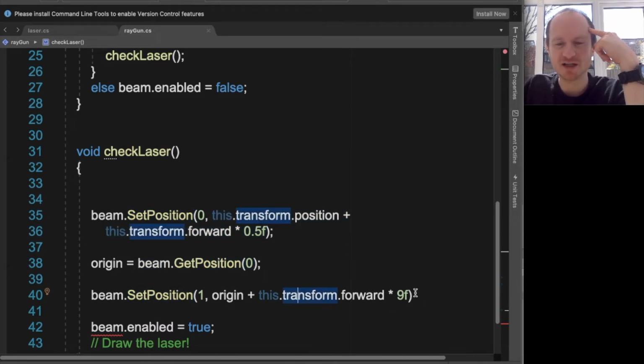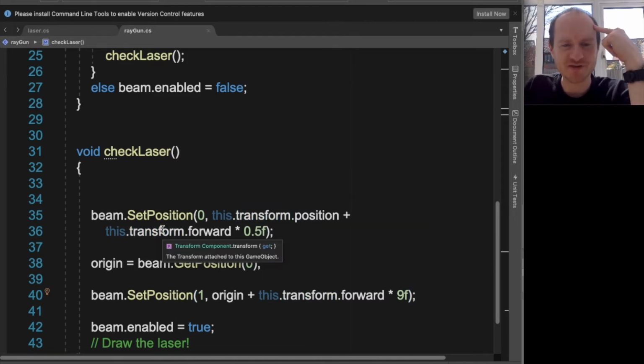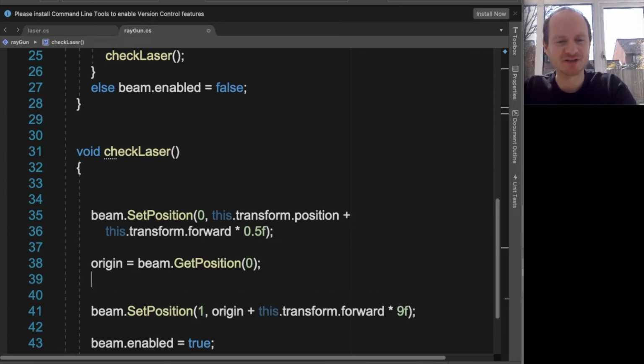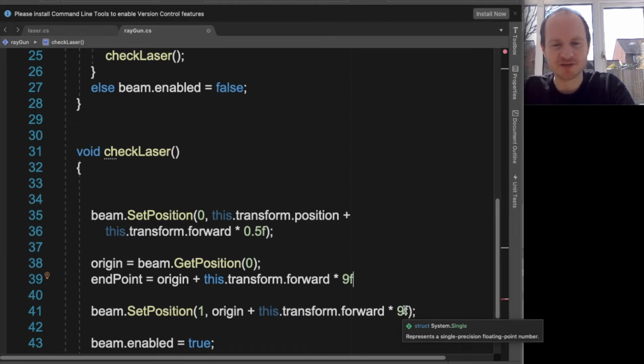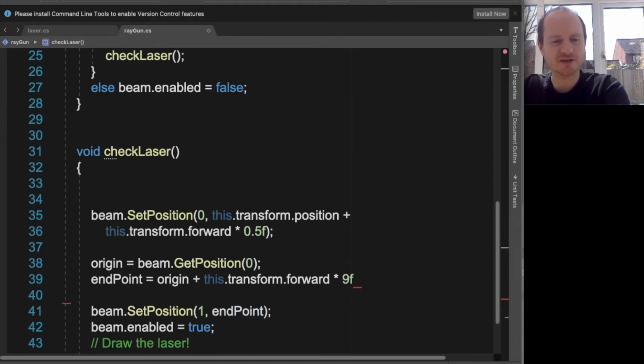Okay. So, review. We've set the start position, we've stored that in origin, and now we're setting the end position 3 meters ahead. So what might be nicer actually, because we've got our endpoint, we could say endpoint equals origin plus that times 9 meters, 9 units. And then we could say endpoint in there. Okay, that looks a lot nicer.